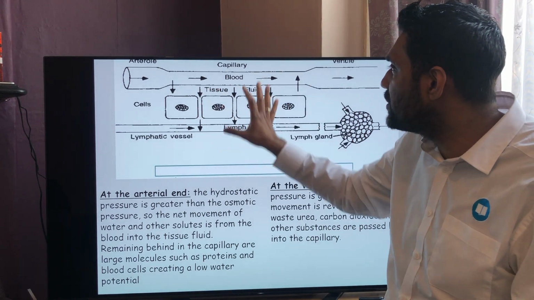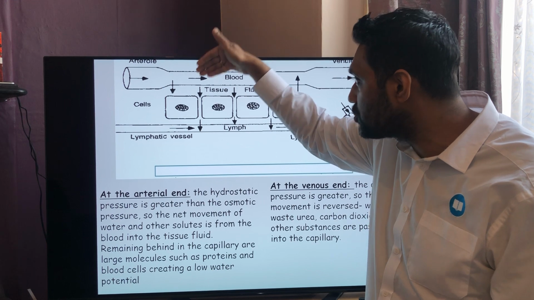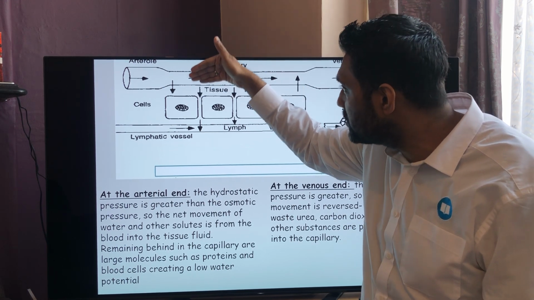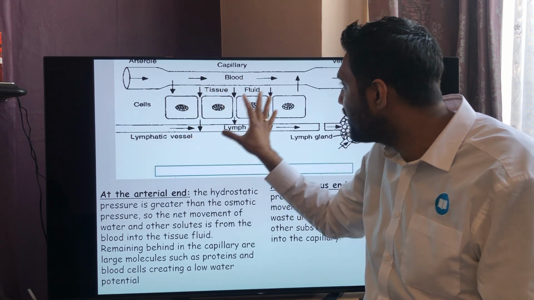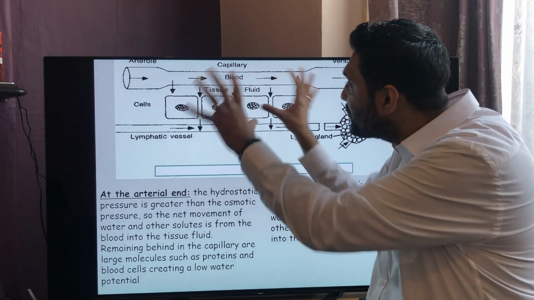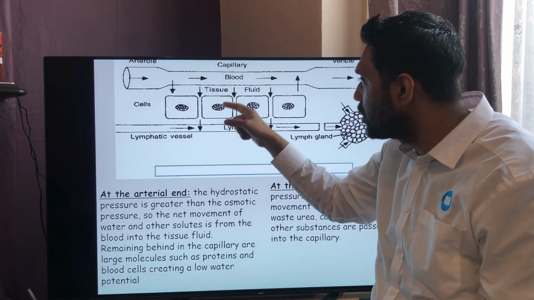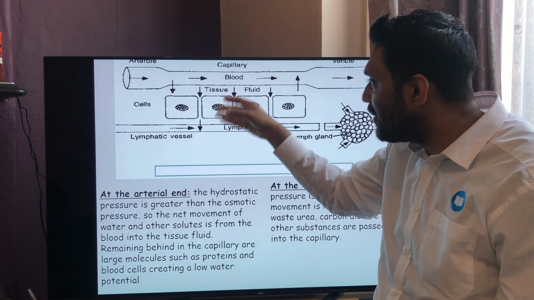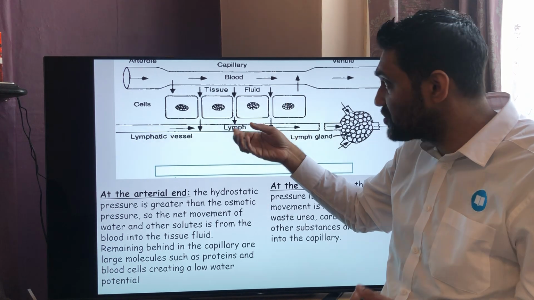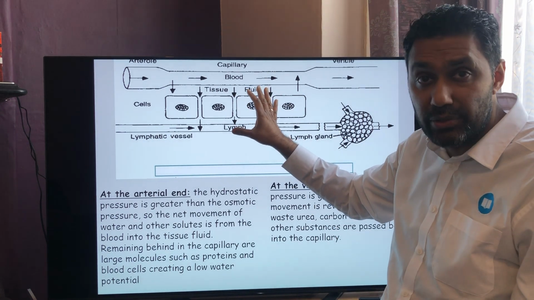But what is this liquid, this tissue fluid doing? As we pumped out the water, we forced the water out. It's got a high hydrostatic pressure compared to lower here. Forcing the water out, well, this water has dissolved substances in there. We now call it tissue fluid. It bathes the cells. So useful stuff goes into those cells, so oxygen, glucose, minerals, amino acids, fatty acids can go into the cells. The stuff the cells don't want, the waste products, could be like urea, carbon dioxide, can go back into the tissue fluid.